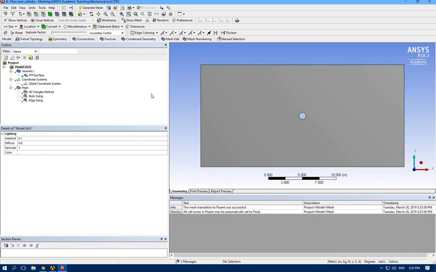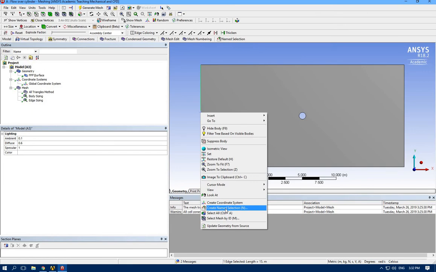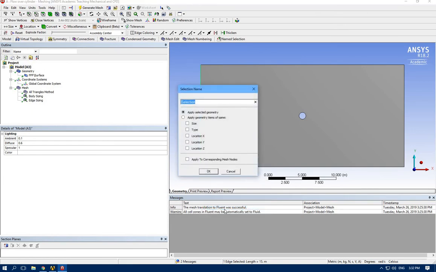I need to name some parts. For example, the left side is going to be my inlet. So I click the left side, right click, create a name selection. And I'm going to name it inlet.